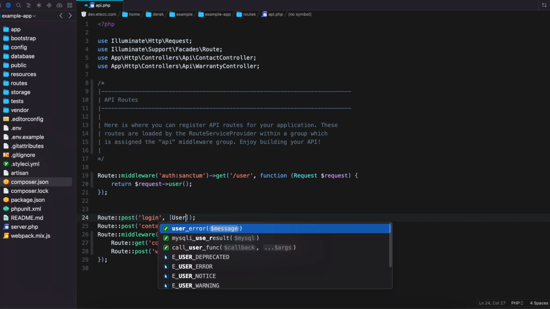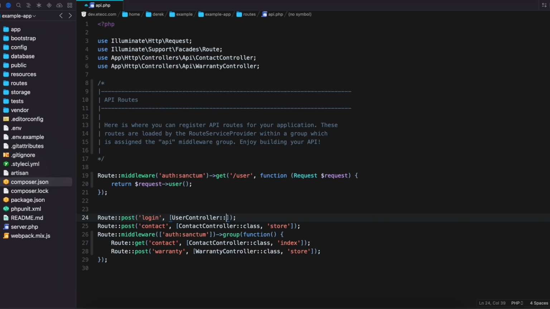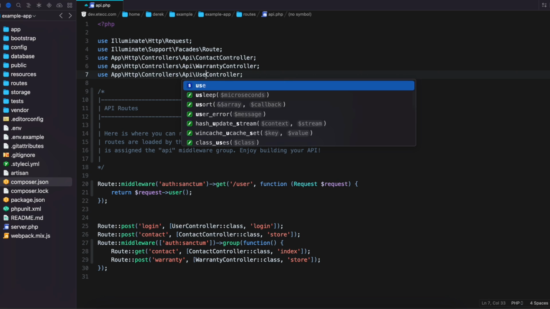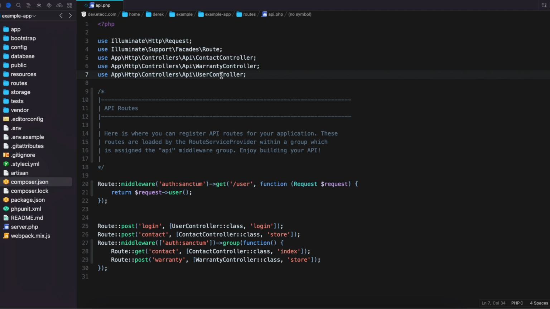And what should we call our controller? Probably user controller, makes sense. In our method we're going to reference, we'll just call it the login method, right? That'll make it easy. And you notice that we're referencing this user controller the same way as we do these other controllers, but we have to add this namespace at the top again for it to actually reference the user controller, because otherwise we have to put this whole path right here in front of this controller, and that's kind of long syntax. So we're going to make it nice and easy.